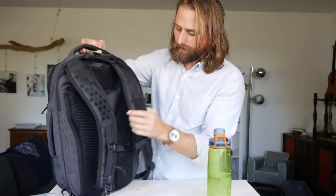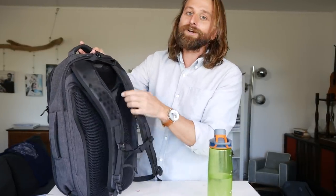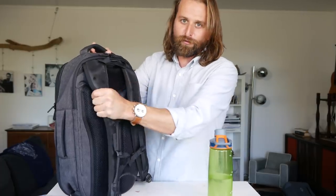Just the straps alone — this on top of a suit looks funky. This on top of a nice outfit, not a great look. But when you don't care about the look, and I actually think it's fine for my style since I don't wear suits, this is a really comfortable shoulder strap setup.